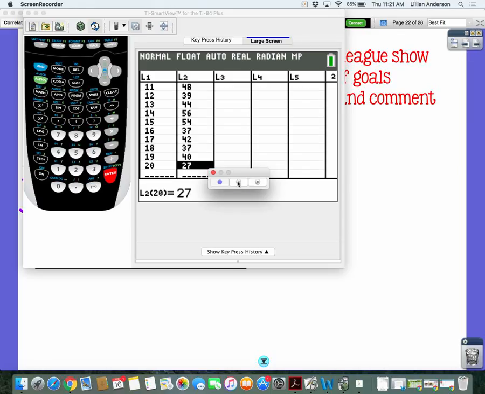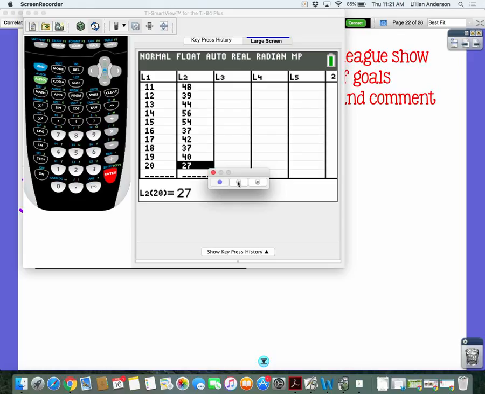So you should have your data in. Now, what you need to make sure that you do, the processes that we're about to go through, it won't always show your correlation coefficient unless your diagnostic is on. And I'll say that again. In order to figure out what your correlation coefficient is using your calculator, you need to make sure your diagnostic is on. When a calculator gets reset, like what they'll do on the day of your exam, the diagnostic is turned off when you reset. So you always got to turn it on or make sure that it is on.